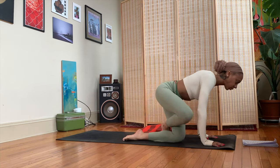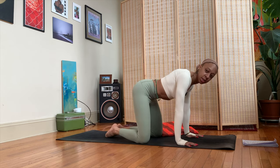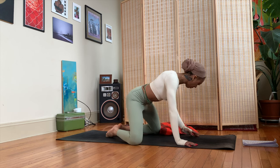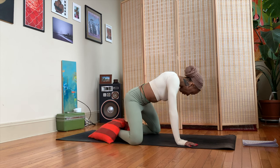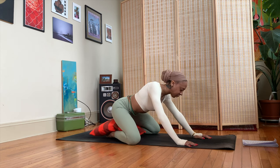We're going to make our way to hands and knees, coming to a child's pose. Bring your big toes together. Let your knees separate wide. Take the pillow and bring it behind you. Rest it on top of your feet, on top of your ankles.